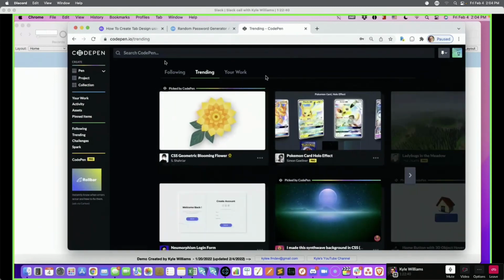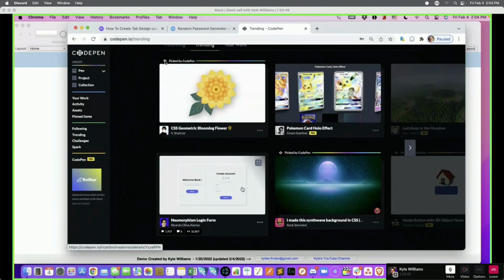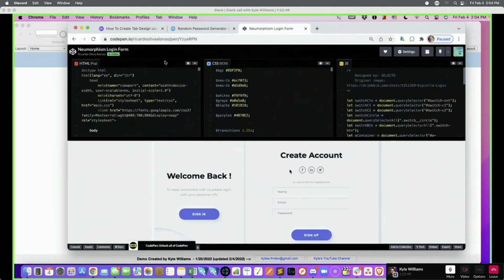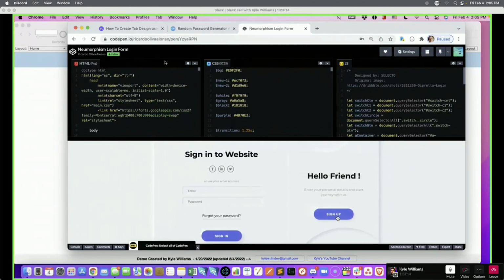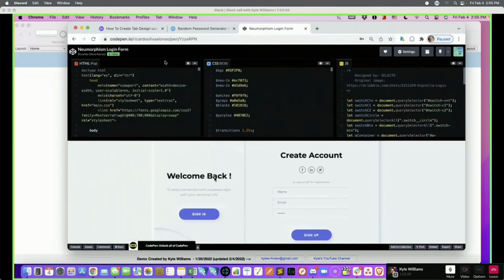Okay, so Codepen is a great resource for finding new widgets. So here's a neumorphism login form. If I want to do that, I can just go in here, and you can see that I can edit stuff. It's using the JavaScript engine and the browser engine, everything that you have in Chrome or whatever, and it's able to type into these fields. So that's pretty cool. And there's a sign up button. Oh, sign in, sign up. That's cool.